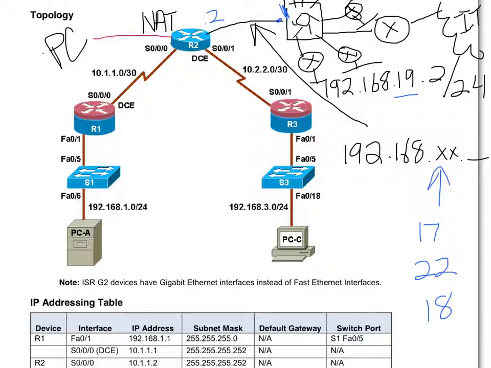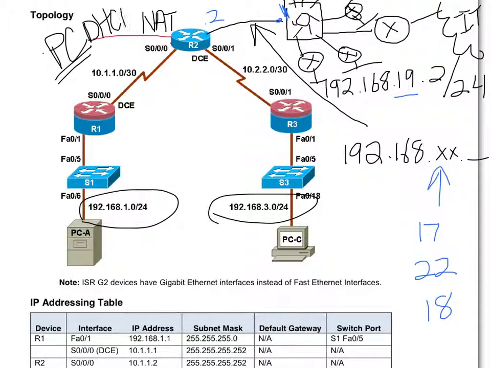You'll want to connect a PC, and you'll use this same philosophy down here, so that'll be a 192.168.2.something. But what I want you to do is this will be DHCP.